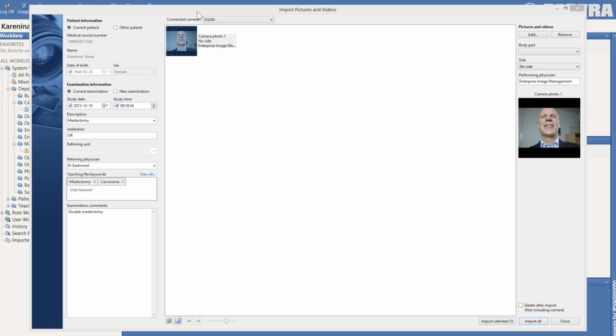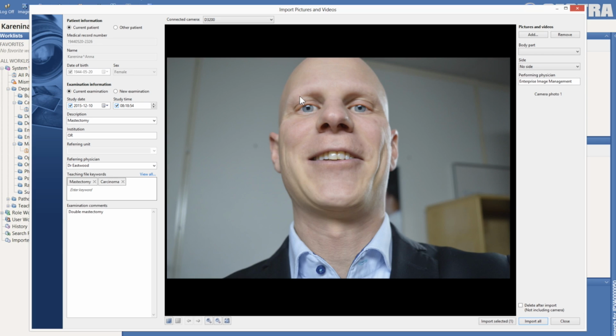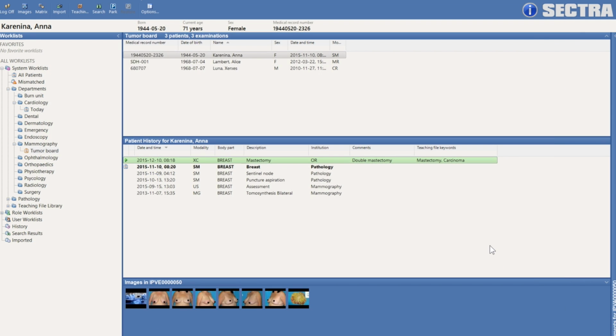And I can take a picture, I'm going to do a selfie here just for the sake of it, and import into the system. And then what happens is that it appears in the user interface. I can verify the quality in full screen, tag it with additional information if I want to, or otherwise just start the import. When it's finished, it's together with the examination, together with all the other images. The integration that we have with this camera can go wireless if I attach a wireless USB cord here. According to Bluetooth, we can get the camera to communicate with the computer. I can walk around in the room, take multiple pictures, and then come back to the computer to do the import.